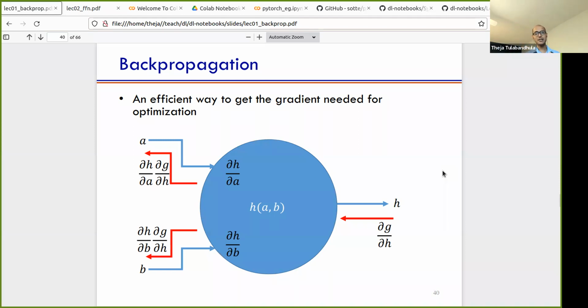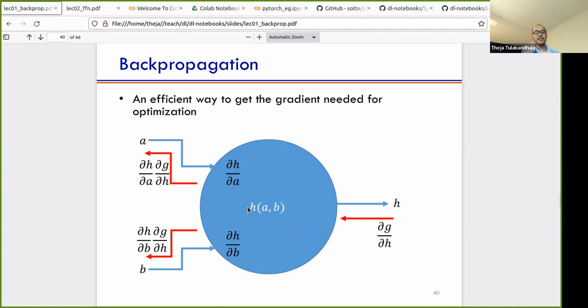So maybe I'm a node which is computing, given two inputs A and B, an output which is h of A comma B. Think of h of A comma B as like A times B, for example, a simple multiplication operation. That's what this node's job is. This node doesn't need to know later on, hey, A is going to get transformed by A square or something like that. You don't need to know that.